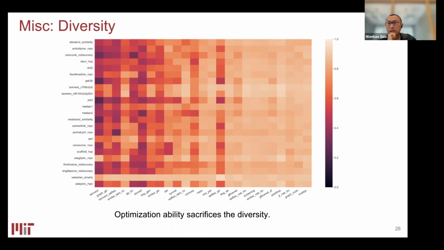So I would say the first requirement for a molecular design algorithm is the optimization ability. And the second requirement, of course, as long as the oracles are not perfect, is the diversity. So yeah, our paper focused on the optimization ability at this moment, but in reality, if there is larger noise in our oracle, we definitely want to include diversity in our consideration.